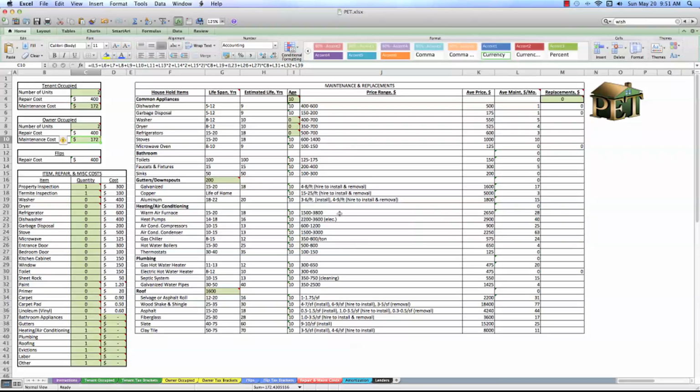Now that's how it's estimated by this large table right here. And you can actually select the specific items that make up the property you're looking at. Let's say, for example, your roofing, right? You can actually select here in the maintenance cost which roofing you have. It may be clay tile, it might be asphalt, it might be fiberglass, it might be slate. Whichever it is, you can select that, and that will drive a more accurate estimate of your maintenance cost in the tool.